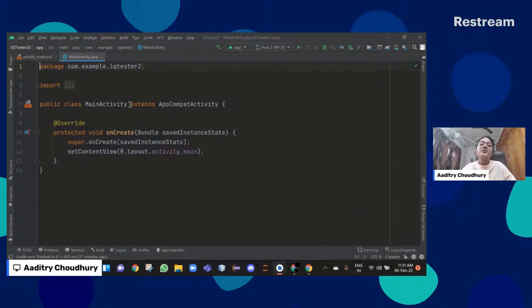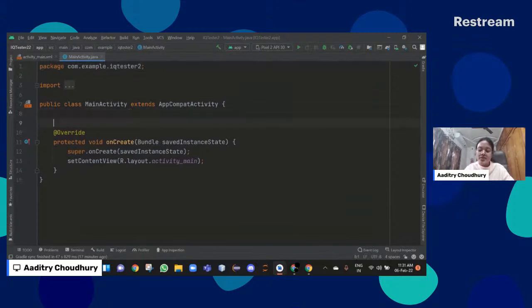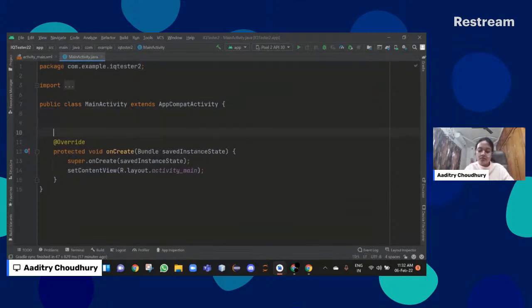So whatever views we have created in the XML, we need to find them first in our Java file, correct? So let's first initialize them. So, TextView. We had three TextViews: your score, time left, and question, right?